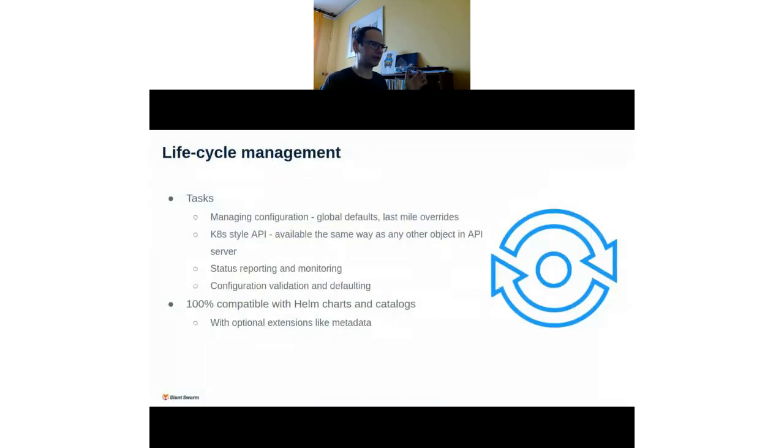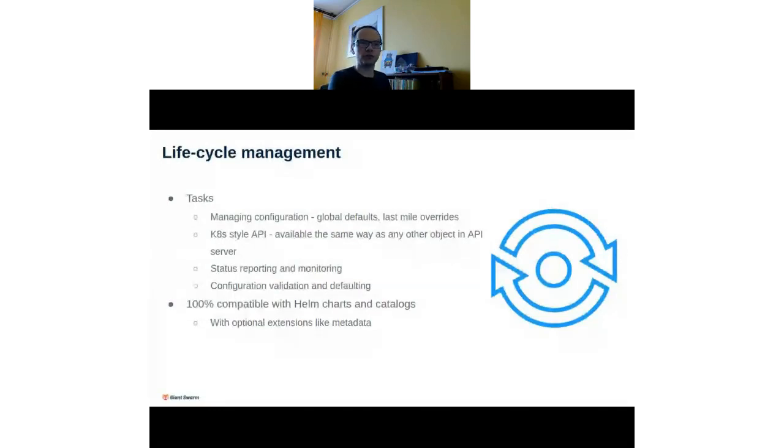So what tasks do we expect from our lifecycle management framework? First of all, we need to manage configuration. Like I already said, we need multiple configuration layers because we want to be able to provide our default configuration, but then provide something like customer-specific configuration. And then we might need to provide a cluster-specific configuration, and still our end user might want to do some overrides. So we really need some flexibility here to not always generate full configuration, but be able to do some local overrides.